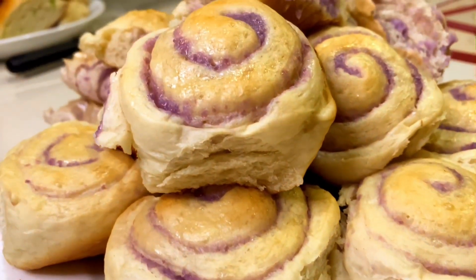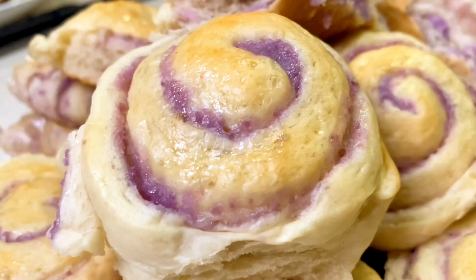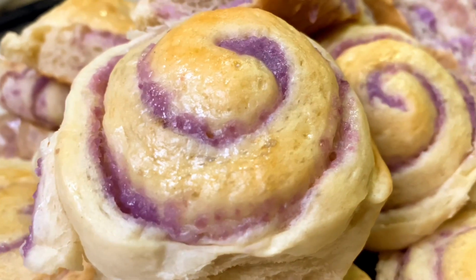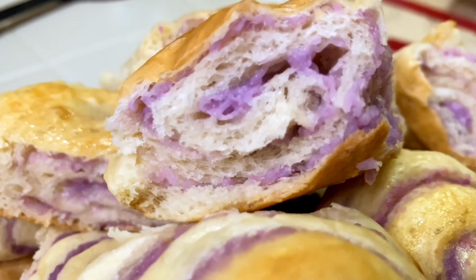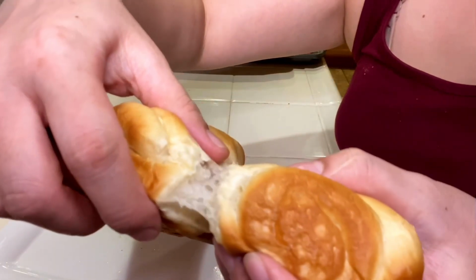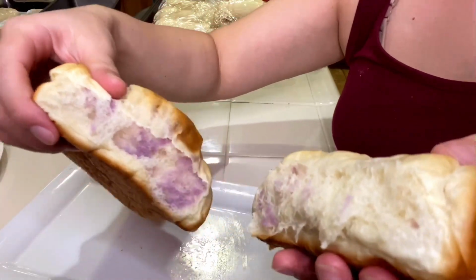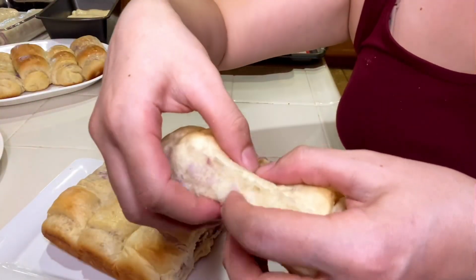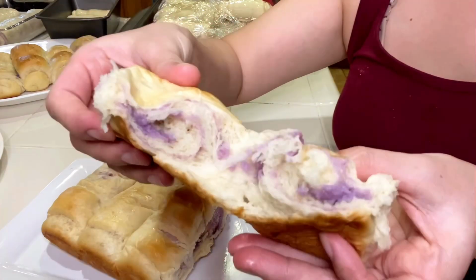Today I'll be showing you how to make soft sweet milk bread with a sweet ube purple yam filling. This bread is great for breakfast or to snack on. It's such a soft and yummy bread, and I hope you'll enjoy this recipe as much as I do. Making bread is time consuming, but the aroma of fresh made bread and the texture of fresh made bread is so worth it.